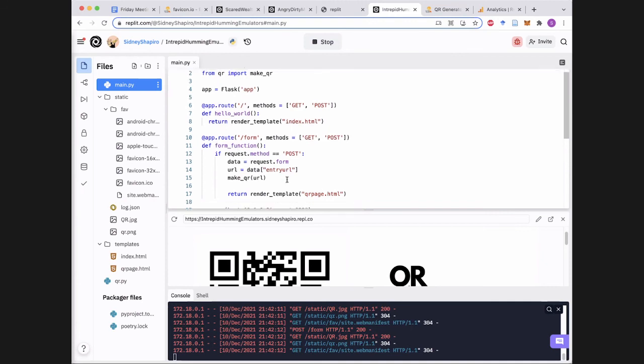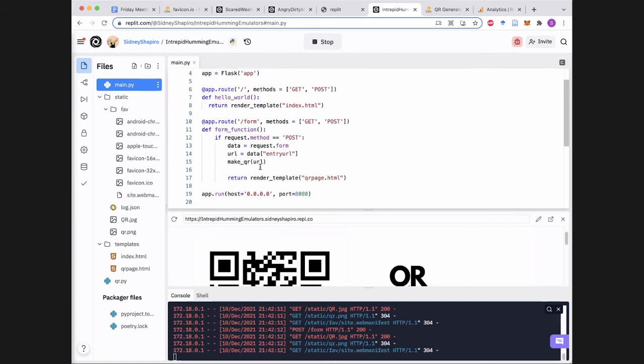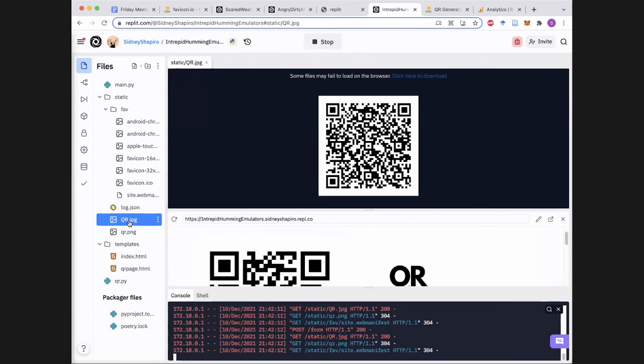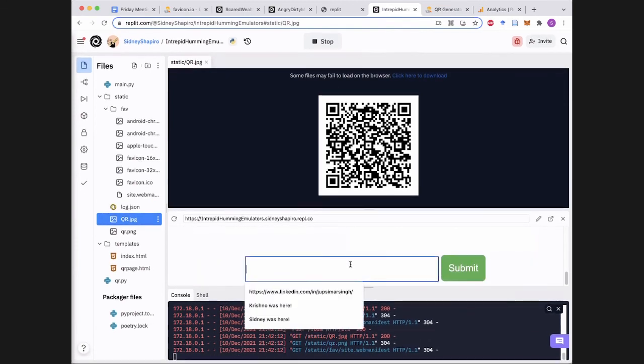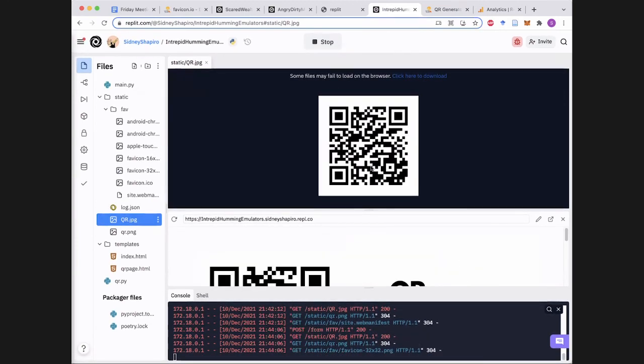Now, we originally looked at doing that with Jinja, but we don't actually have to because we have files, this QR.jpg that gets overwritten every time. So if I fill out the QR code maker right now and press submit, this picture will change, right? So if I go into here, that image updates. So it's always updating in the back. That's called a flat file. And the flat file is the piece behind the scenes that's constantly being updated.